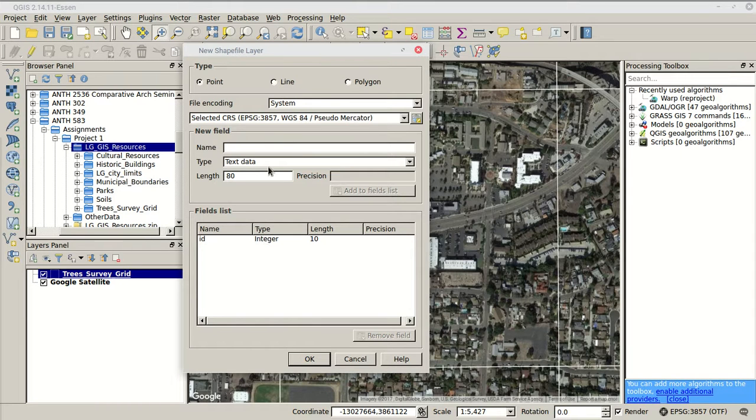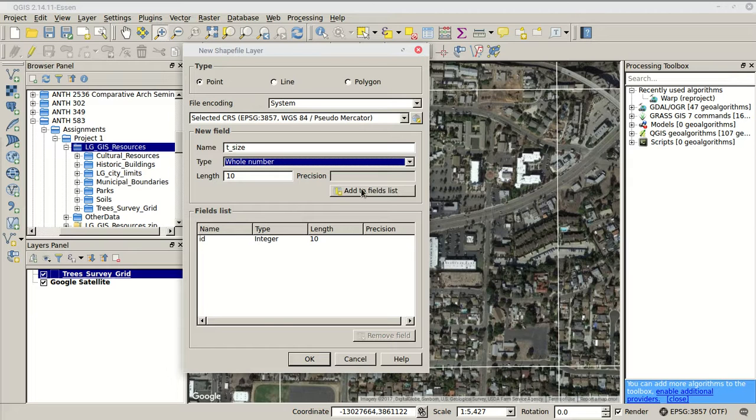What we need to do is add our two other fields. And if you read the project description, the handout, it's got the details about the codes and everything for the fields. So we have two of them. The first one will be T_size, and we're going to change that to be whole numbers over here, and that's perfectly fine. And that code is basically 1, 2, 3, 4, I believe.